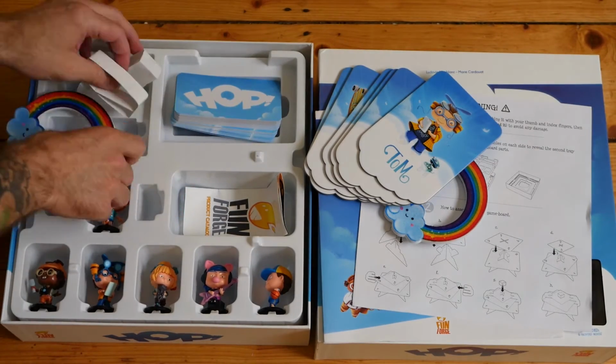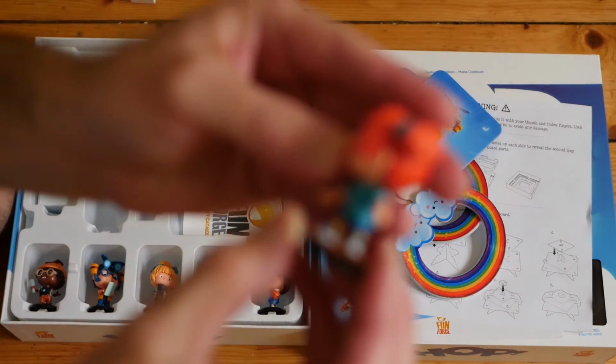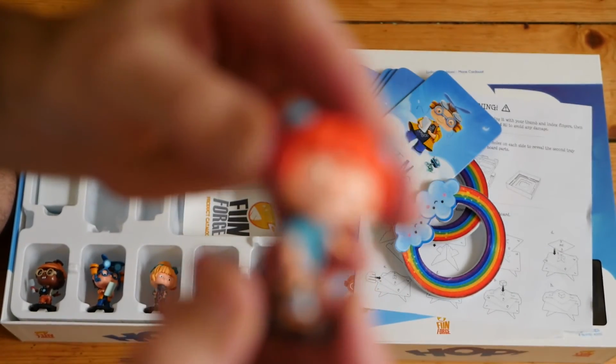That is fantastic. Man, I'm so pumped to play this. I feel like this is kind of unnecessary, but they put in these amazing little detailed miniatures in here.